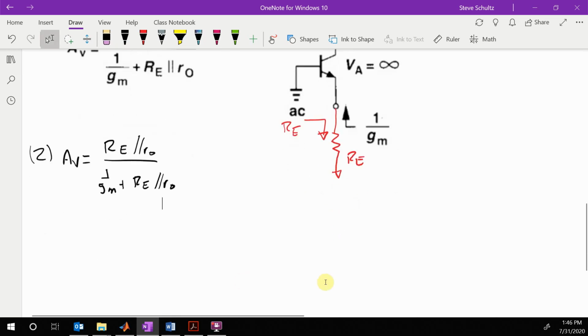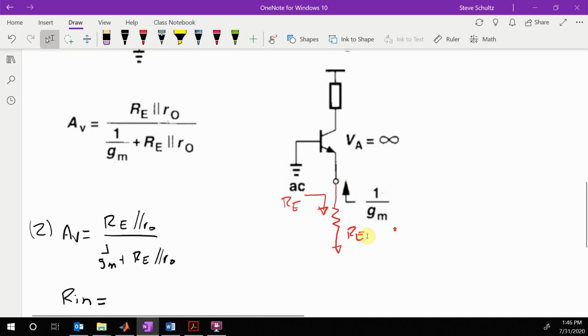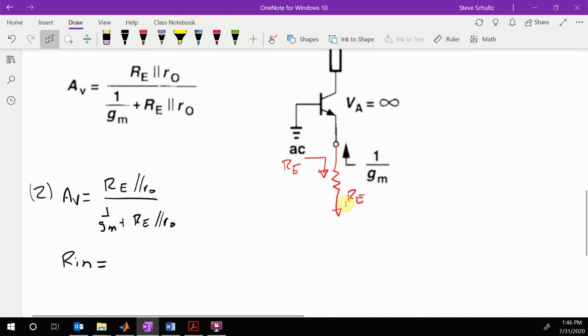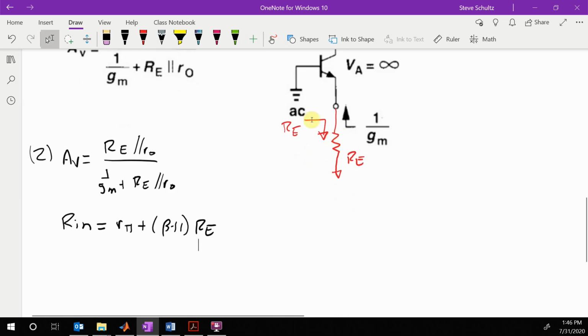We also have our input equation, Rin, which is right here, which is R pi plus beta plus 1 times Re. And then we have our output impedance here, and so it's 1 over GM looking up and Re looking down. So our R out is going to be that parallel combination.